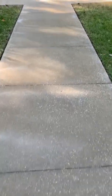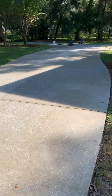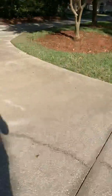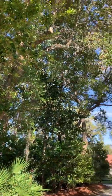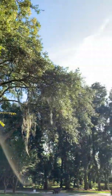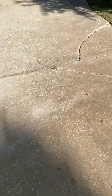So we'll get back to the driveway here, and we're going to finish out the circle. Remind you that we went that way. We went behind the garage that way. And now we're going to finish out this way. So now there are some leaves on here because this was done a couple of hours ago. And of course, if you guys look up, we are pretty well surrounded by lots and lots of trees. So they're going to get a good amount of deposits everywhere.